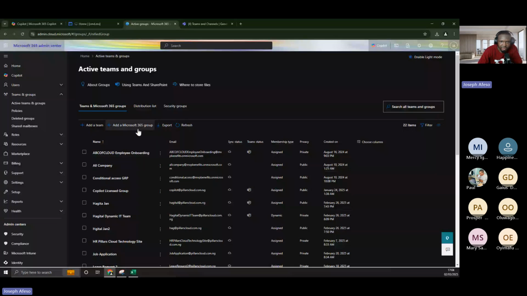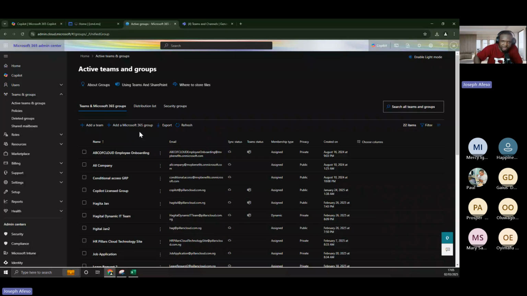Now there's a statement I always make when I explain this to people. All teams groups are M365 groups, but not all M365 groups are teams. So if you create a team, it automatically behaves as an M365 group.